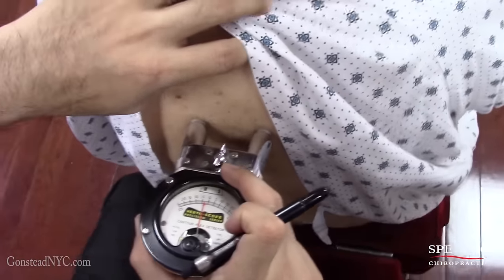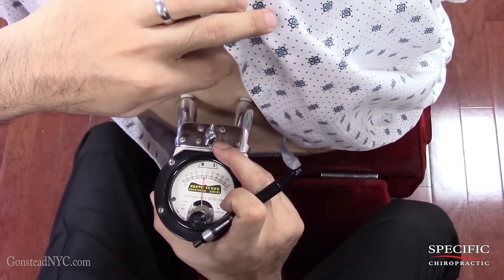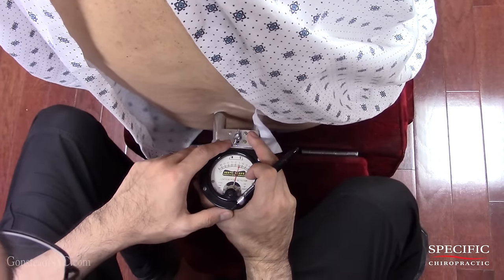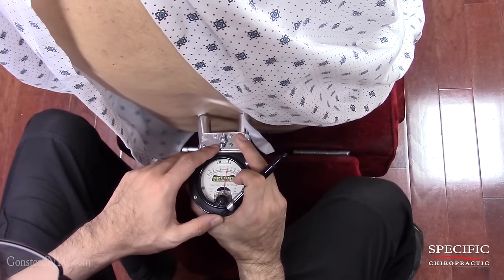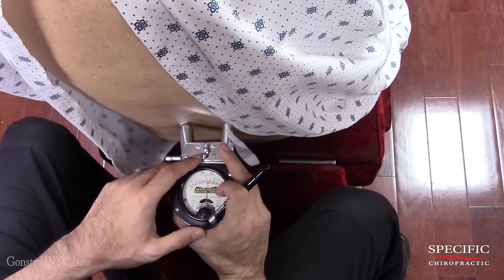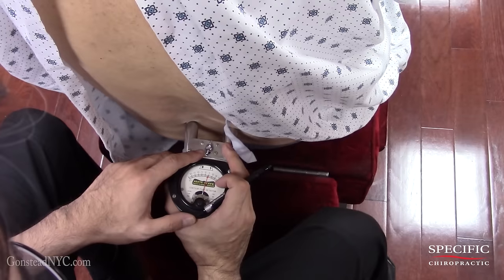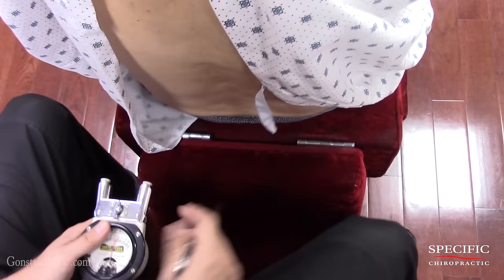Okay, so instrumentation, we're looking for any abnormal temperature here. When something is structurally damaged, namely the disc, the byproducts are swelling and edema to stabilize, especially the muscle splinting, in addition to the nerve root getting irritated. And we see an abnormal temperature, that's one of the byproducts, right at that level.